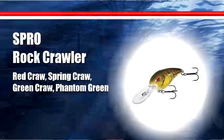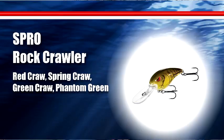There have been some fish caught on a rock crawler. The issue with the rock crawler you're going to run into is the amount of moss. We've got moss. It's continuing to grow. You can hit several banks and not have moss, and then hit several banks that have moss. It's just kind of a hit and miss thing, but most of those fish are coming on the 45-degree chunk rock banks, again, close to spawning pockets.